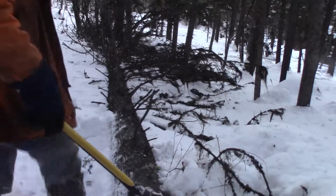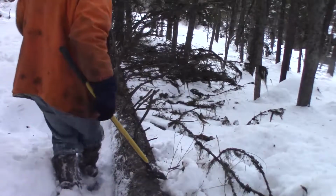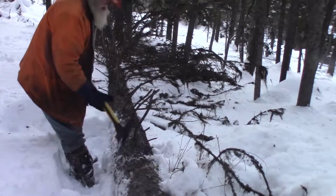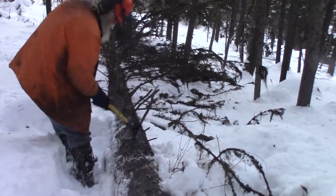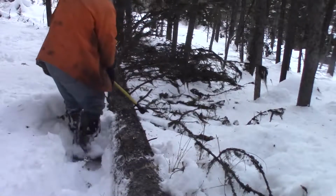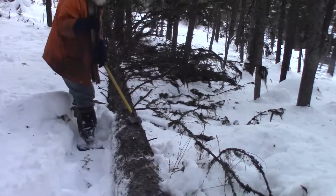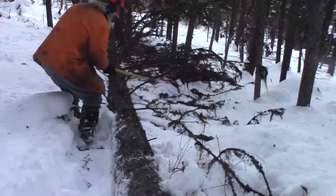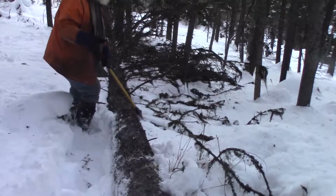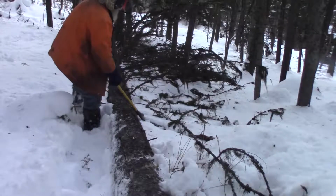One good reason to bring a maul with you is mauls are really nice for limbing. You don't have to use the axe part, you can just use the flat part for most limbs, and they'll just be knocked off. The thing about using a maul instead of a chainsaw is most chainsaw accidents happen while limbing, not while cutting the tree down.